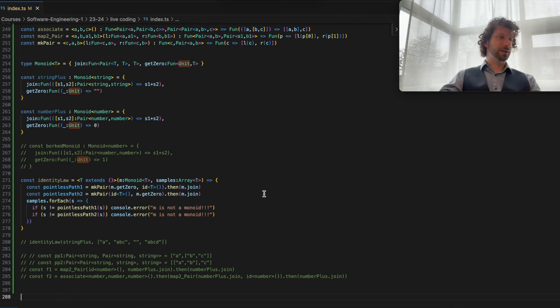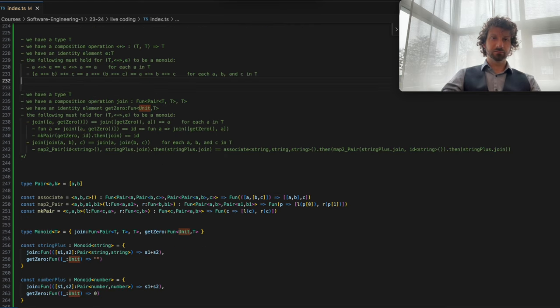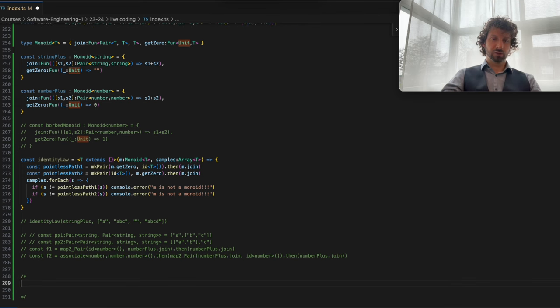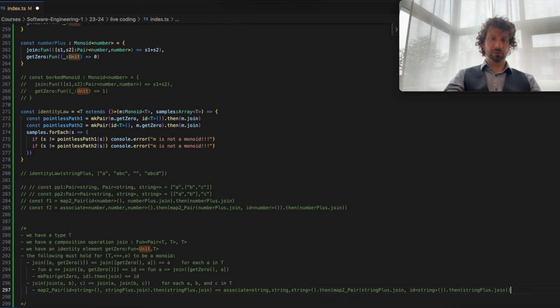We have monoids on these simple data types, but what if we could take these monoids that appear everywhere and generalize them in terms of a functor f? All right, so let's take the functional definition of monoids. And let's say that now we start with a functor f. So something like type f of a is equal blah blah blah, and also map f, which takes as input a function from a to b and returns a function from f of a into f of b. Okay, so this is the functor. This is what we have for the functor.